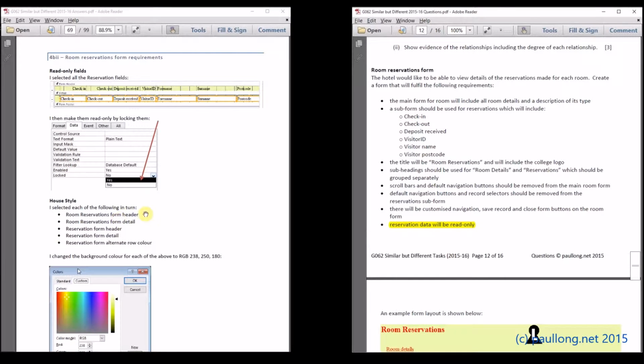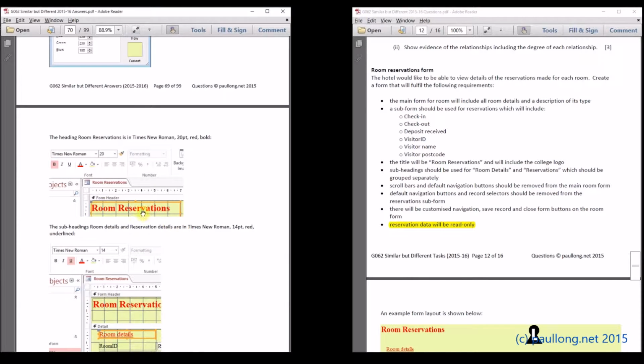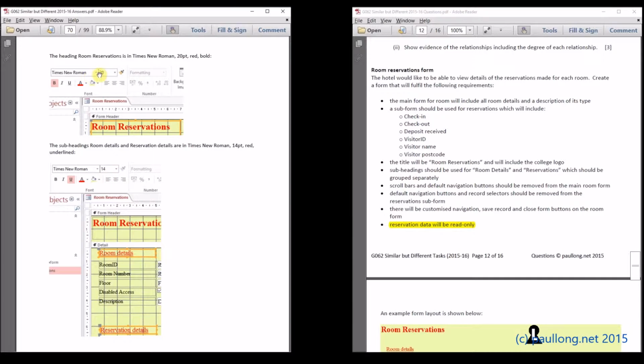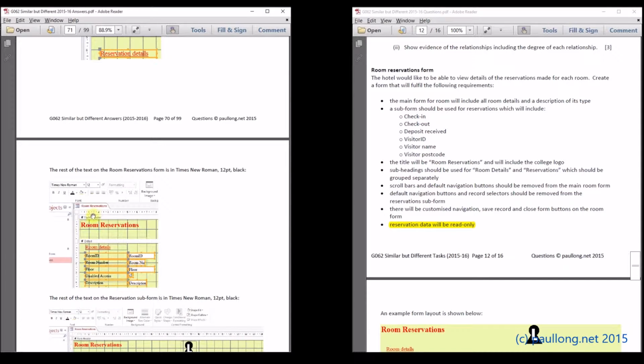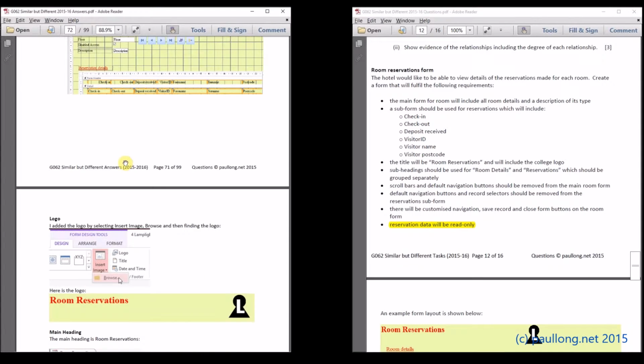We've then got the house style. This isn't actually within this part of the question, but it's right at the beginning, and we've got evidence showing that we used that colour, evidence showing that we used the title and the subtitles and how we set them. So you can see how it's got all the necessary things that are part of setting that house style, and that they're all shown and there's evidence of them all. So you've got evidence of all of these with Times New Roman 12, evidence of all of these ones again with Times New Roman 12 and black.